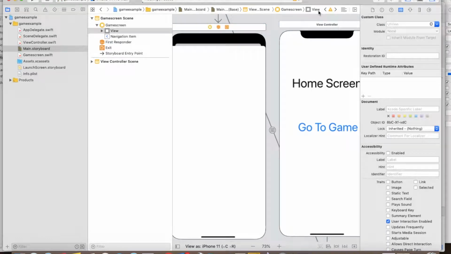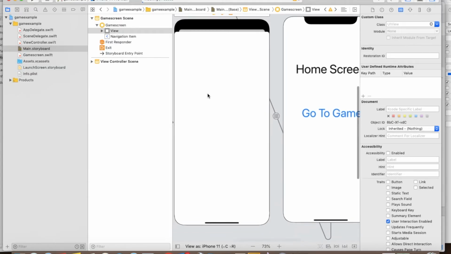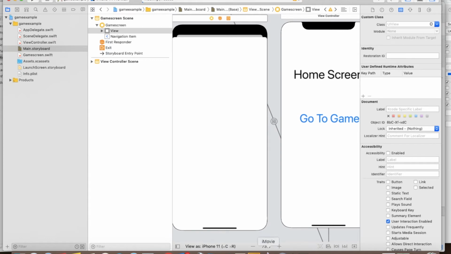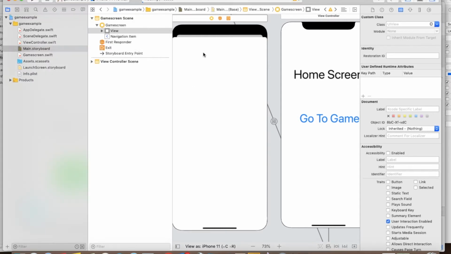Now, we want to open that Swift file. First of all, we want a few things on this. If you remember, if I go back to the example, I had a button there, a label there, an image view there, and another button there. So let's do the two buttons first.